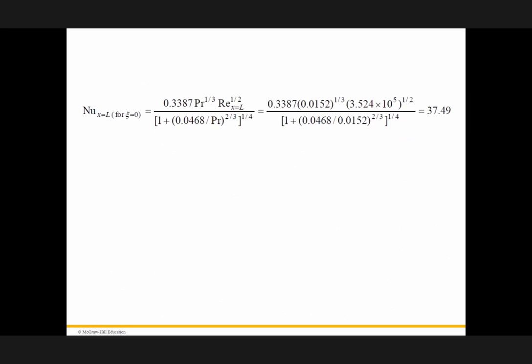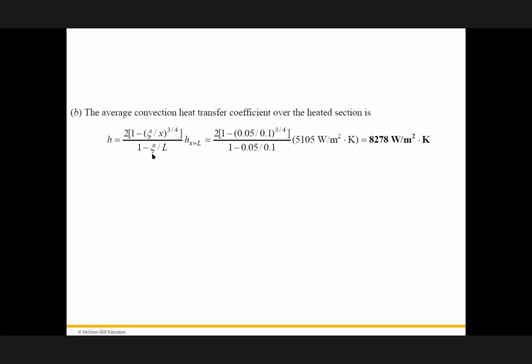Okay, we calculate here. And please, if you have any question, ask. If we place in that equation, I show it to you. We calculated already this value. This value is 5,105. The rest is just the distance. We place them here. The average heat transfer is about 8,278. As you can see, the average is more than here, because I mentioned the heat transfer, if you remember, was dropping exponentially right here. At the beginning it's infinite, it's slowly dropping right here. This is the calculation.